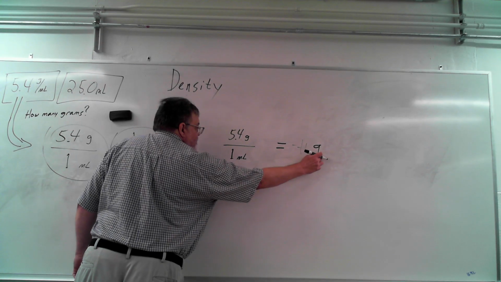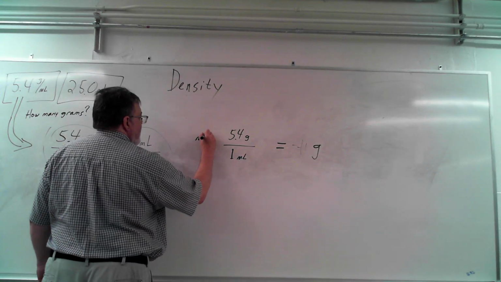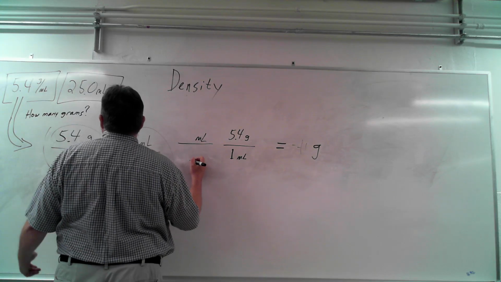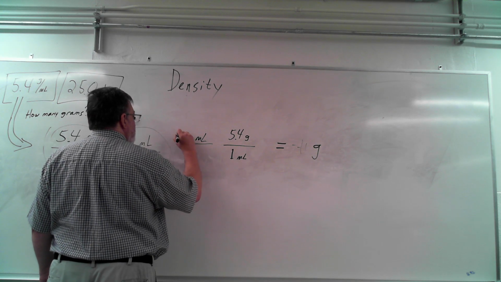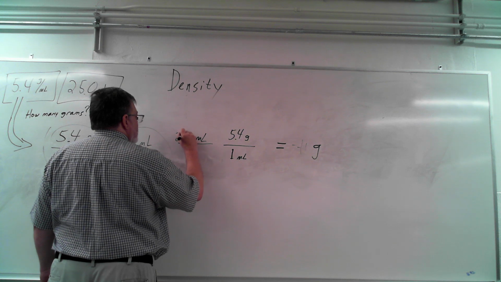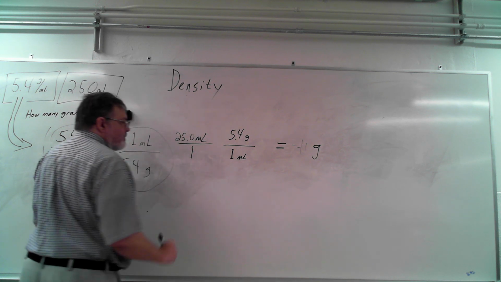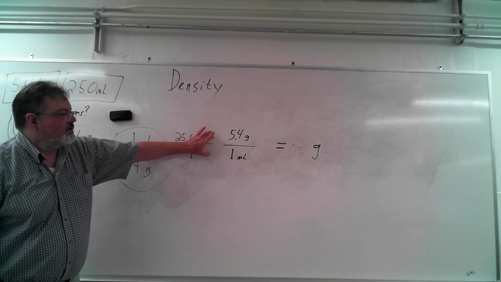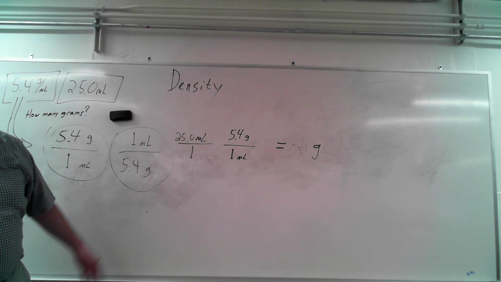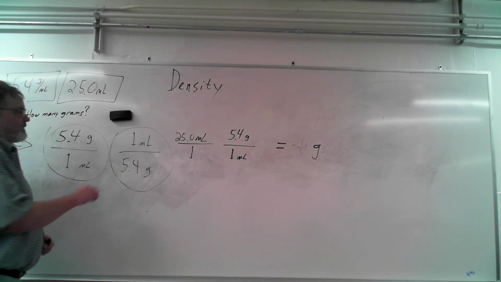We want grams to show up here, but we don't want milliliters over here. So the other thing we have, and it'll always work out, you'll always have what you need to solve, is 25.0 milliliters. And I like to put it over 1. Algebraically, it'd be the same thing if I didn't put it over 1, I just wrote it right here in the center. But I like always having numerator, denominator, it makes everything obvious to me, so I always do it this way. The rest is just plug and chug.